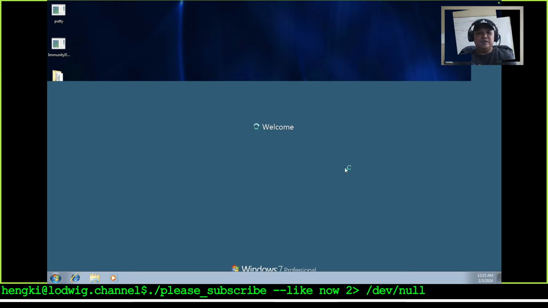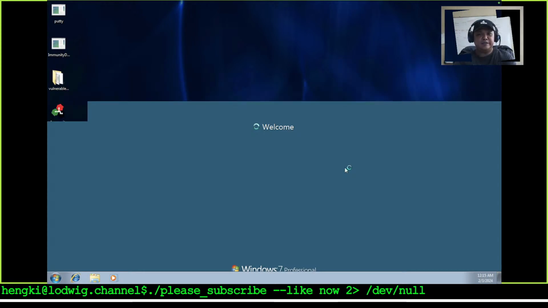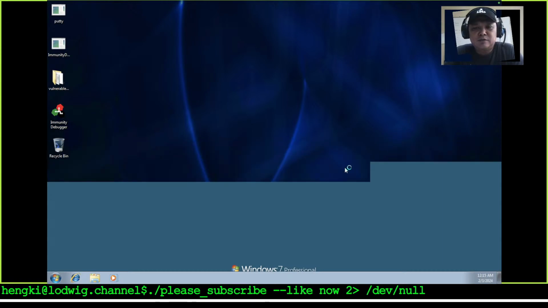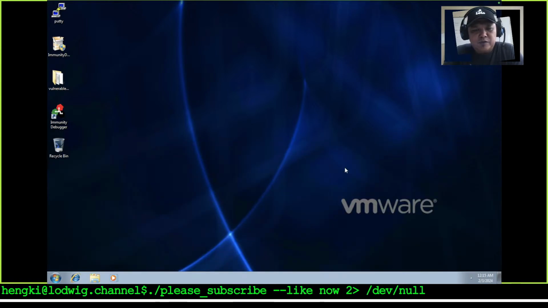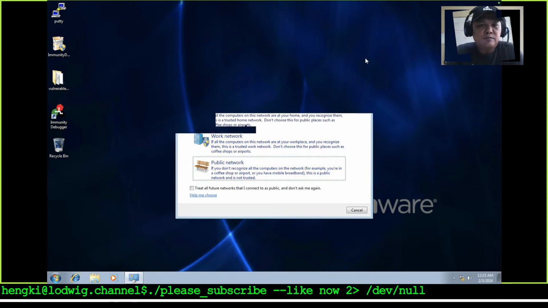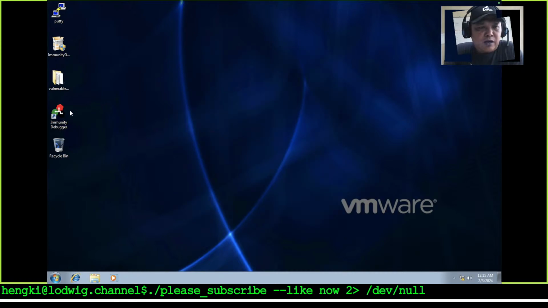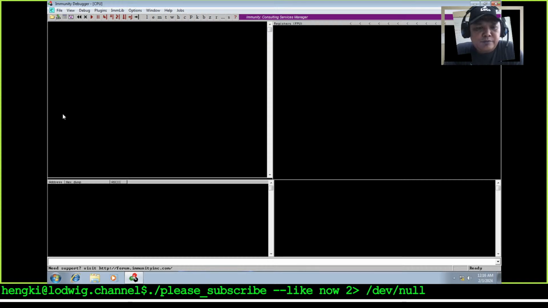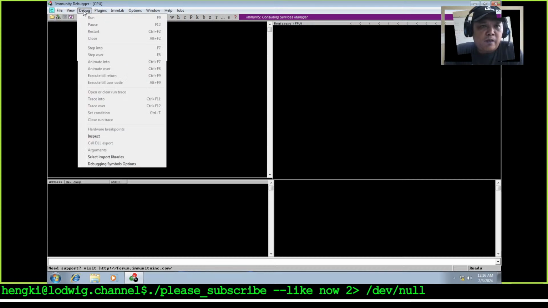We have this on the machine here, a Windows 7 Professional, and let's set up our preparation here. First, on the machine, we are going to open the Immunity Debugger here, and let me configure the view.